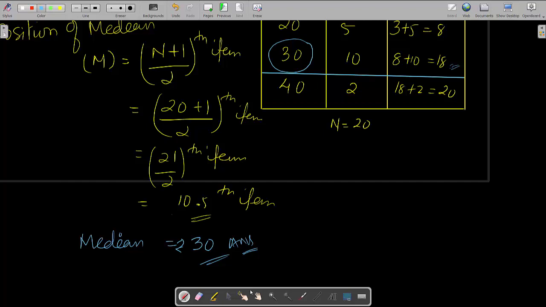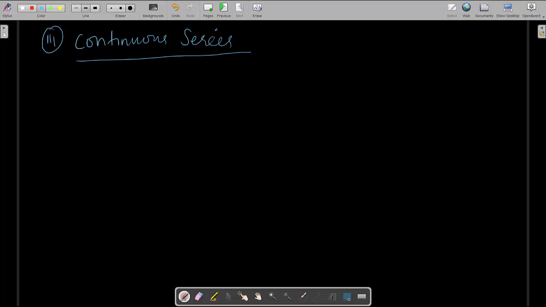Next, last one, we will be talking about continuous series. Clear? Number 3, continuous series. In continuous series, again, you have to calculate cumulative frequency, find out the median size and median class, and use the formula.